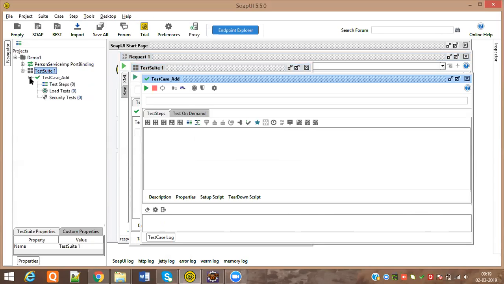Yes, I had some disturbance. I couldn't see it properly. Which part could you not see? Creating the test suite. Oh, Smita. Okay. Sandeep, can you stop sharing, please? Smita, please share your screen.